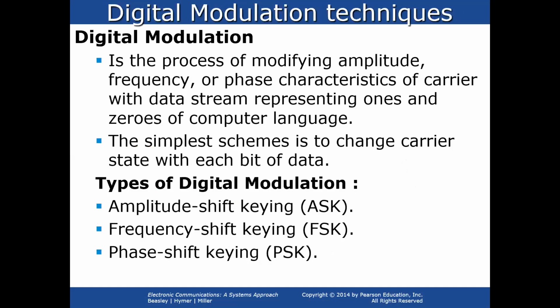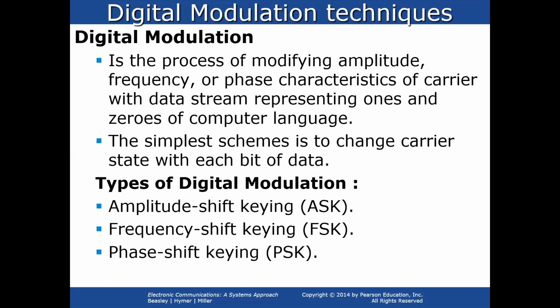The transmission of digital data via frequency modulation or phase modulation offers some of the same advantages over amplitude modulation that can happen in the analog system. So today we're going to be focusing on digital modulation. Digital modulation involves modifying the amplitude or the frequency or the phase characteristics of a carrier corresponding with the data stream that is representing the ones and zeros. When we're talking about digital, we always think about our data as a pulse of ones and zeros. That data is going to be modified, or modulated, either by amplitude, frequency or phase to get transmitted wirelessly over to the receiver.